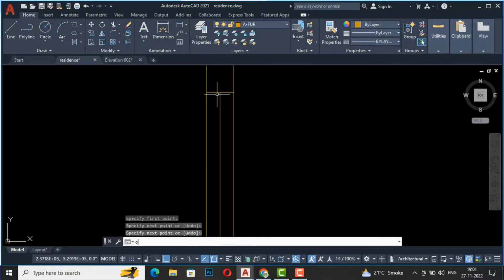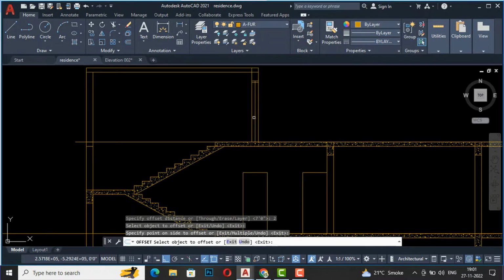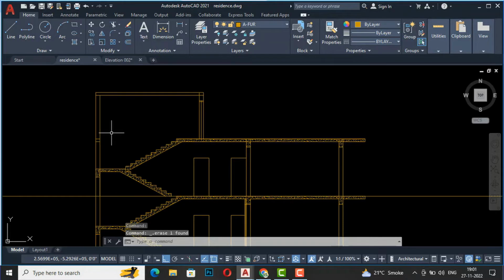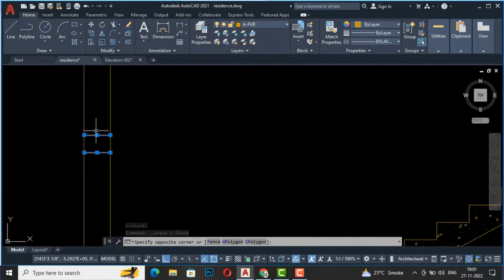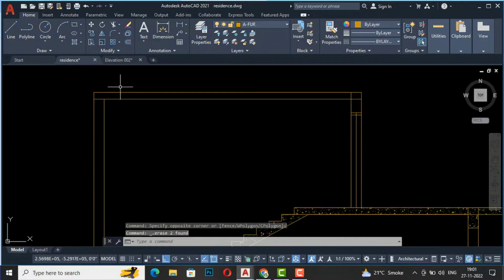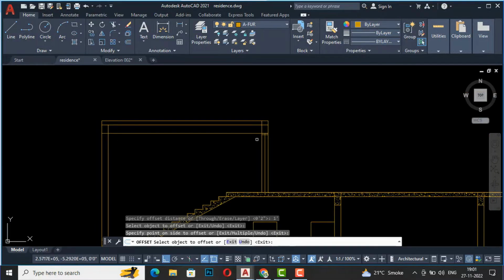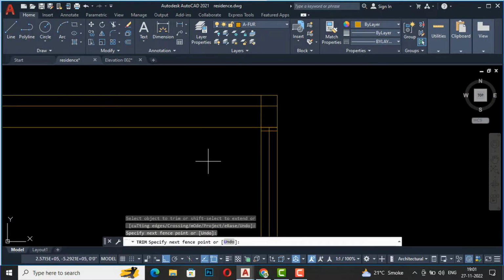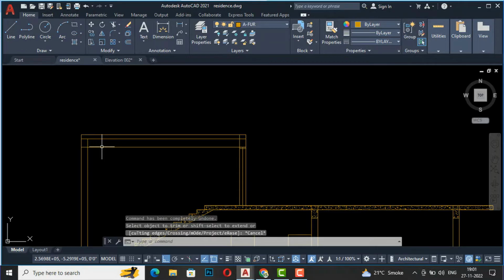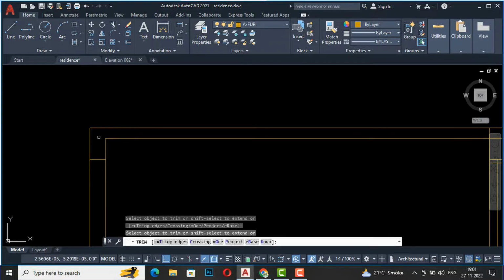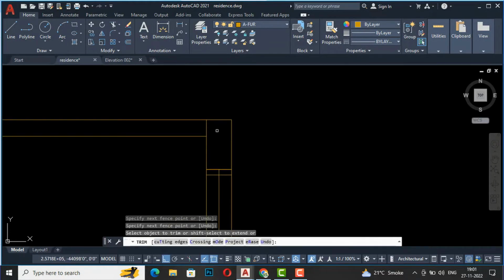You can sew a line here for door. You can draw some frame here. So I am going to draw a 2-inch frame, and you can sew a door opening here. So you can delete this line here, and now I am going to give a beam depth of 1 feet here also, because this is RCC slab, and you can trim this line, and you can trim this one and this one.